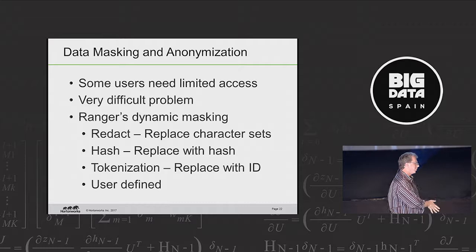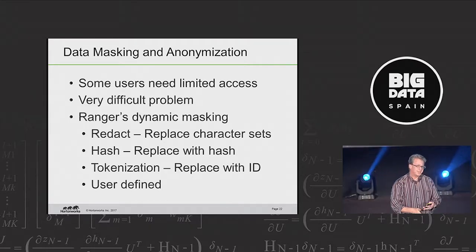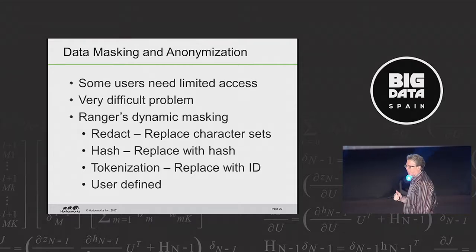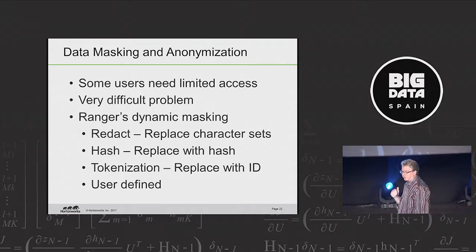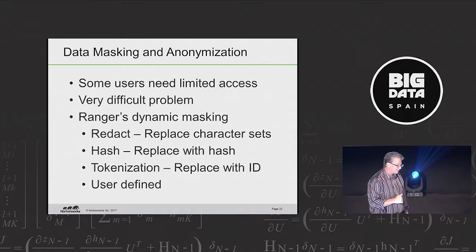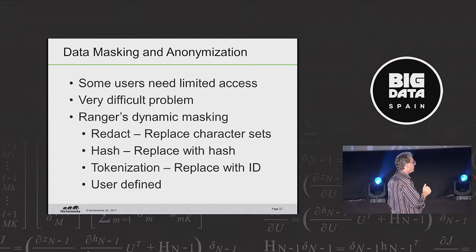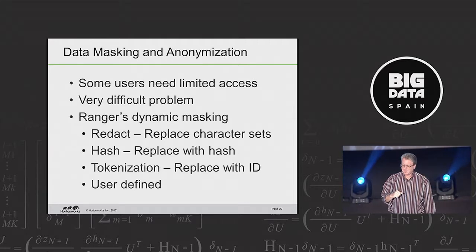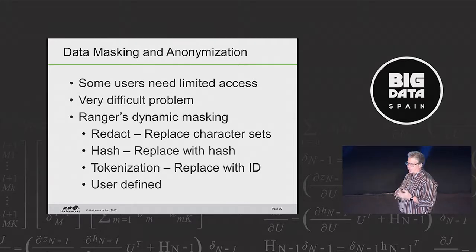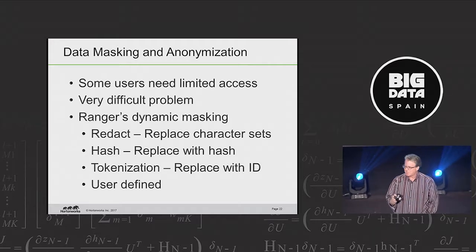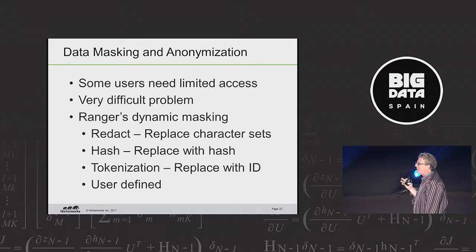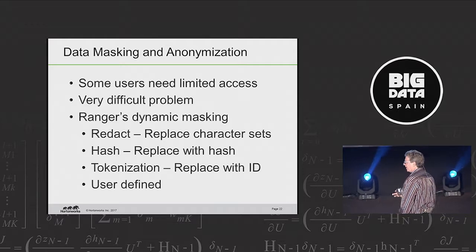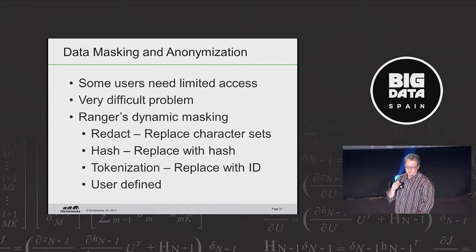You could tell where they lived or what medical conditions they had. So it actually became a great big problem. So take this stuff very seriously and think about what's masked and what kind of information you're giving out. So Ranger has a couple of different masking policies. It's got redaction, where you change most of the characters into X's and the numbers into 9s, but you can still get a general idea. That doesn't give you very much information, but it at least lets you see what it looks like.